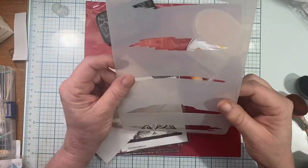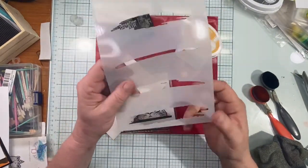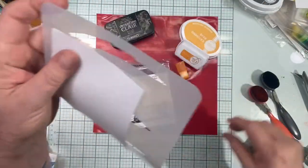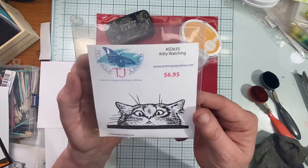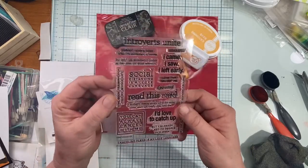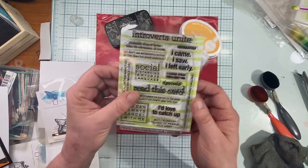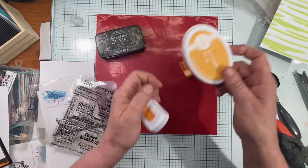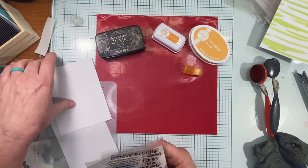We're going to start out with the supplies. This is a stencil from A Colorful Life Designs called Paint Strokes. When my friend Tracy demoed it, the first thing I saw in my mind was animal prints. This is just a piece of scrap paper. The little kitty is from Technique Junkies called 'Kitty Watching' on 110-pound Accent Opaque cardstock. This is an Introverts to Unite stamp set — I believe it's Kathy Zilsky. I'm using VersaFine Clair, Katherine Pooler in Catching Rays and Tiki Torch, and some various brushes.